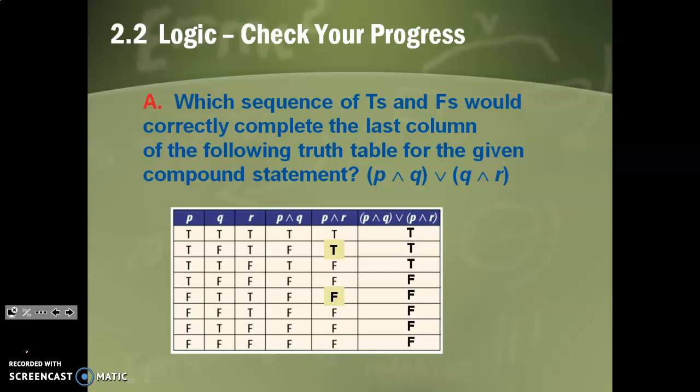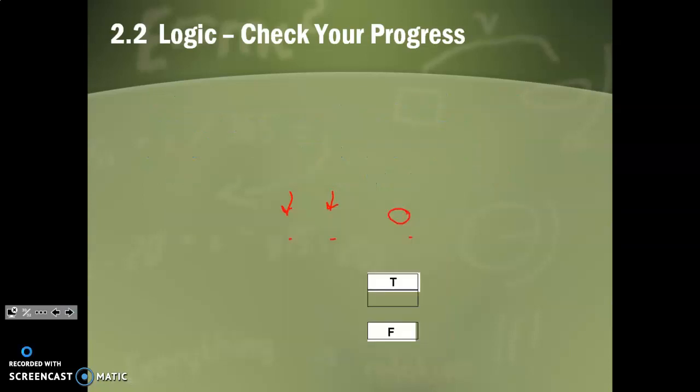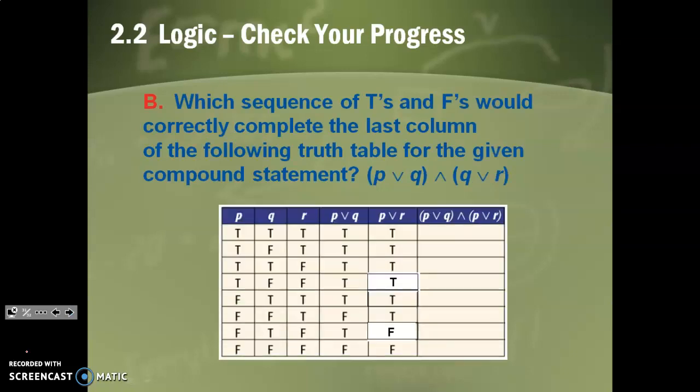Again, once you build here, these are the only 2 columns you're looking at. So true, true. We get true, and it's OR, so we only need one of them to be true. So that's why the first 3 are true, and then the last ones are all false. And then there's one more for you to take a look at. Go ahead, pause, figure it out, or try it. And there's your answers. So hopefully this makes sense.